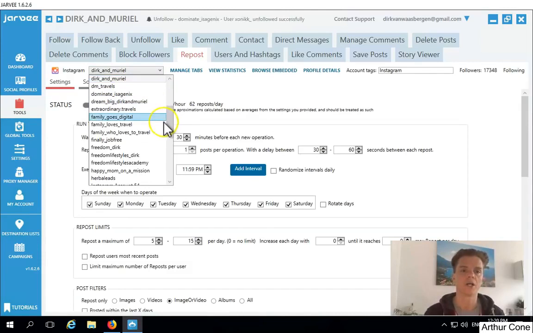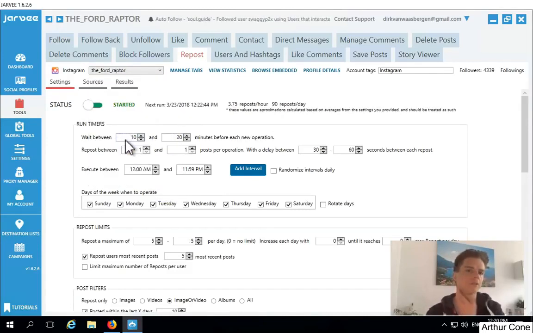This is the Ford Raptor account. I only post pictures of Ford Raptors. I'm not in the pictures as a person, because I really want to build a niche account and see how that works. Then these are the settings, with 10 to 20 minutes before operations, but you repost.